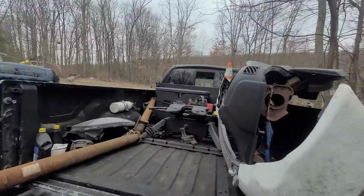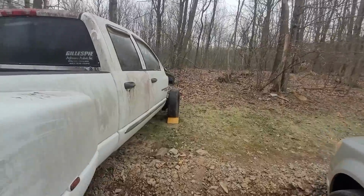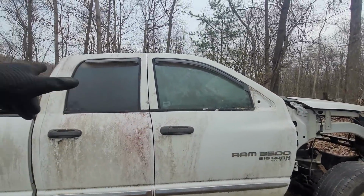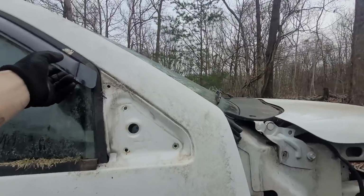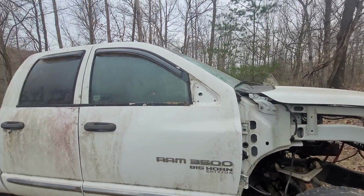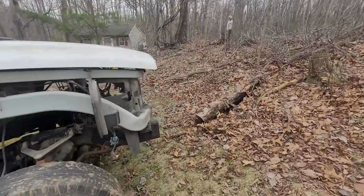If I can find a way to cover the dash, I'm gonna try to do an ASMR and clean all the parts, take all this to the truck wash, probably pull one out at a time and just spray it off. I'd be curious to see how it would come out, which it should come out pretty good considering we saw how the fender got cleaned. So I'm gonna pressure wash all of it just because I think it'll do a good video. I think it'll do very well.